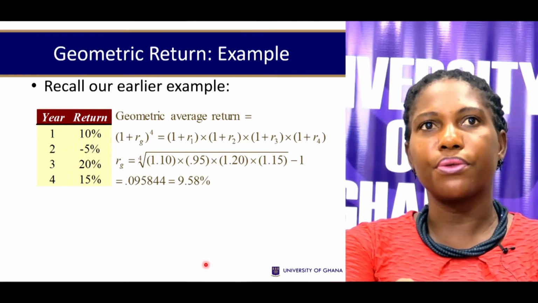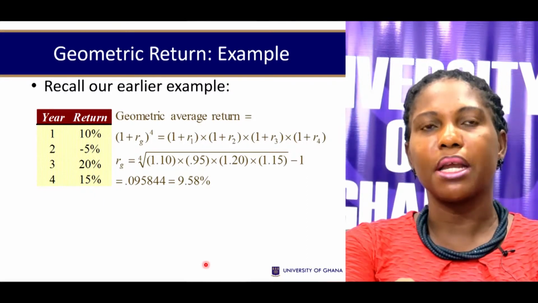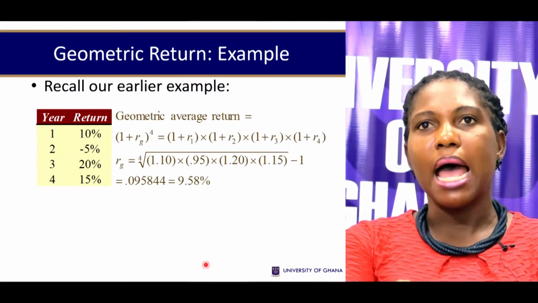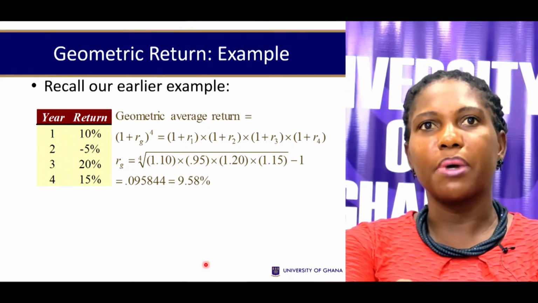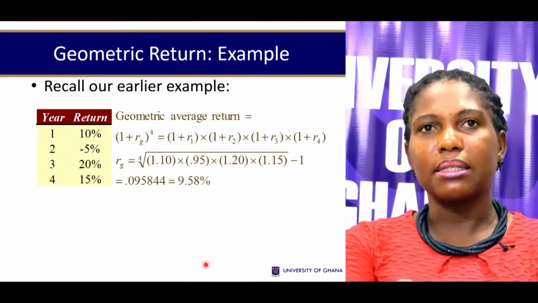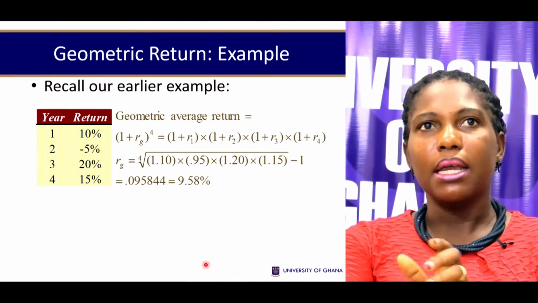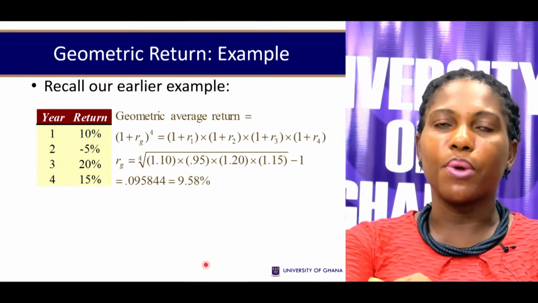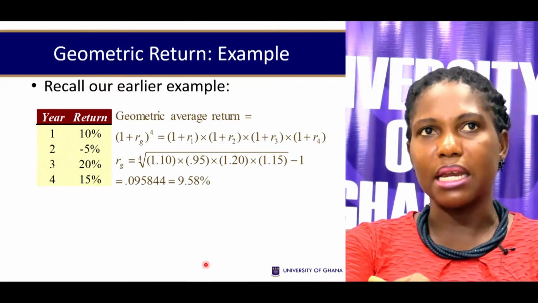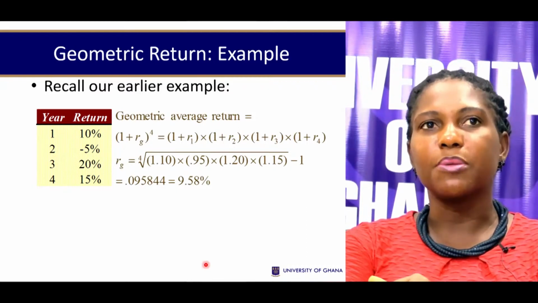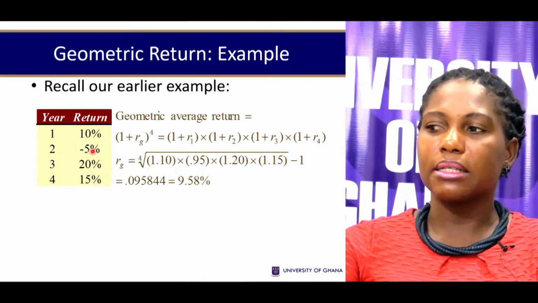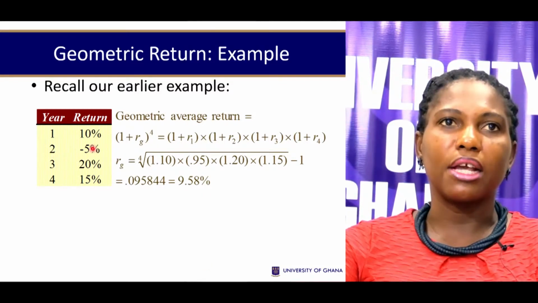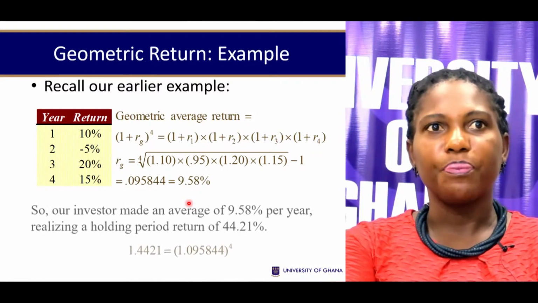are going to take the root. So this is a 4-year investment. We're going to take the 4th root, and then we're going to subtract the initial investment or the principal, and that gives us, instead of the 10.0 in the arithmetic mean example, a 9.58. And so these are where the differences begin to arise, and mostly due to the fact that there is a negative return in this collection of returns.